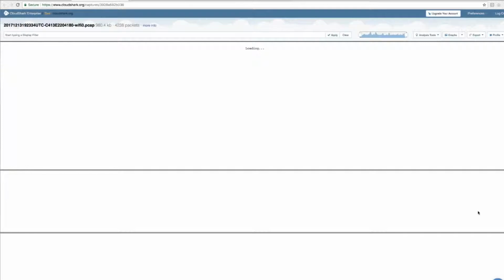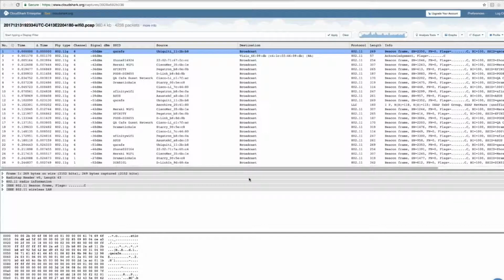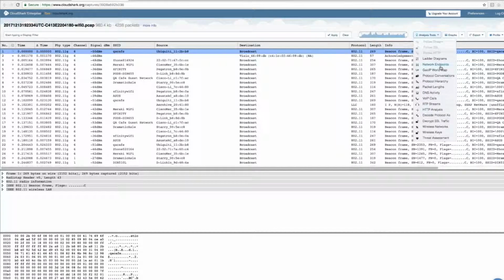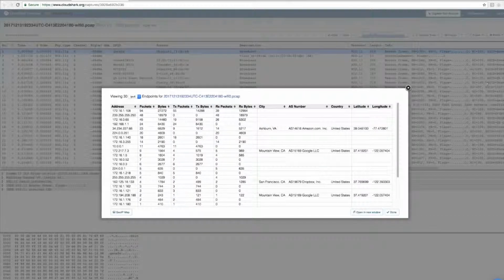And the packets brought us right to the problem. So the user said they can log in again. Let's take a look at what is different now that we've updated that firewall rule.